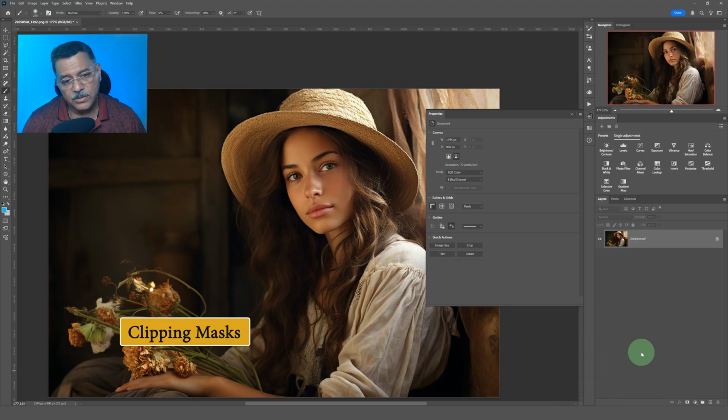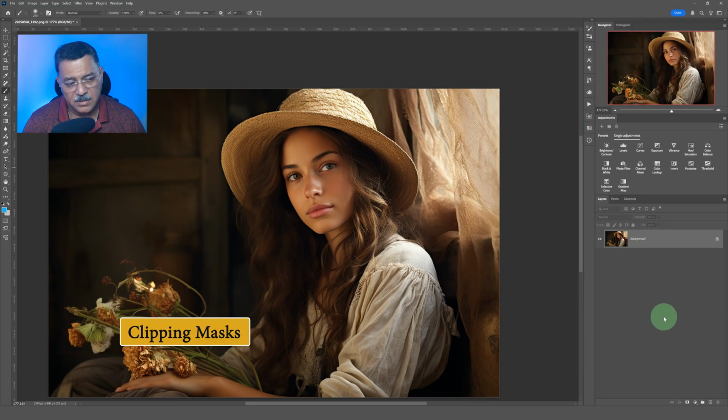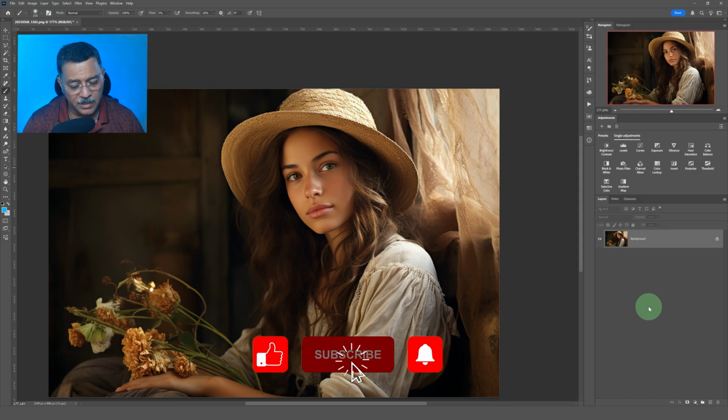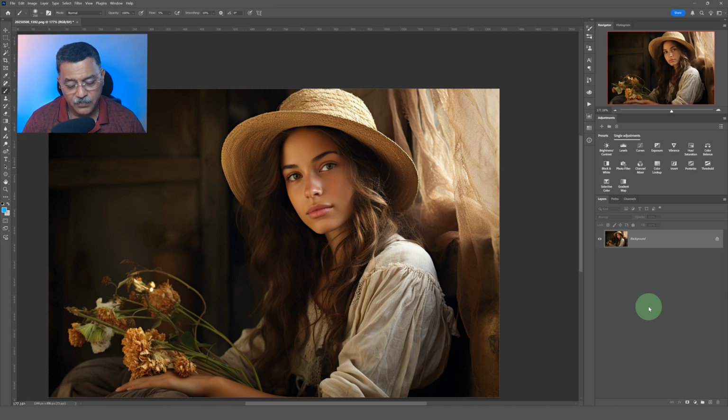So now we're going to take a look at how to use clipping masks. What is a clipping mask? A clipping mask is nothing but a masking that is applied to the layer below. Okay, so far we have been taking a look at putting masking to the layer that we are working with. But if you want to mask according to the layer below, in other words, you want to use the layer that is below as a mask to reveal something, then this is what you do.